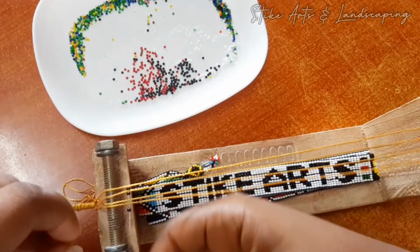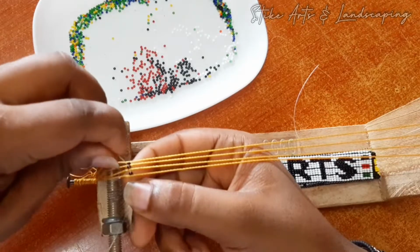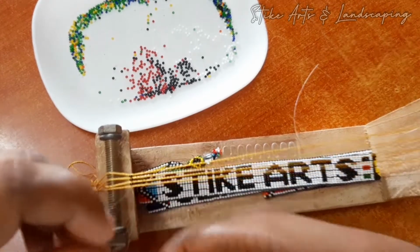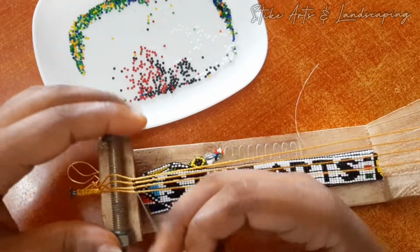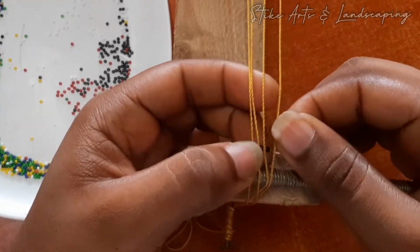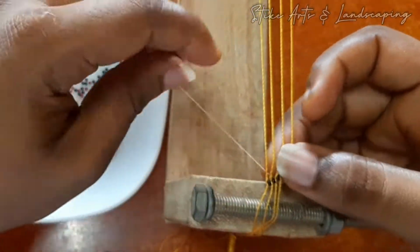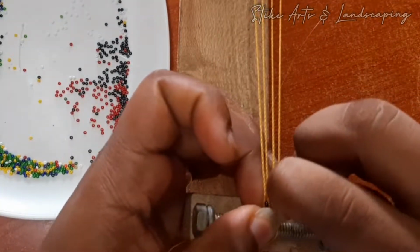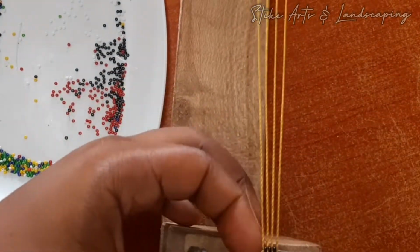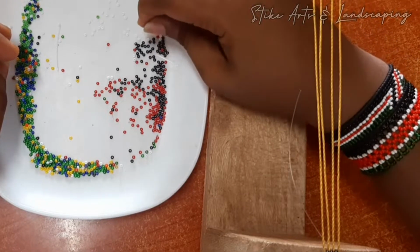In this step, you really need to be careful to get it right so that you don't mess up the whole work, because if you don't get this step right, trust me, your artwork won't come out correctly. So once you're done passing the fishing line through below and over the 3 black beads, you will have one longer side where that is the one that we're going to be using.